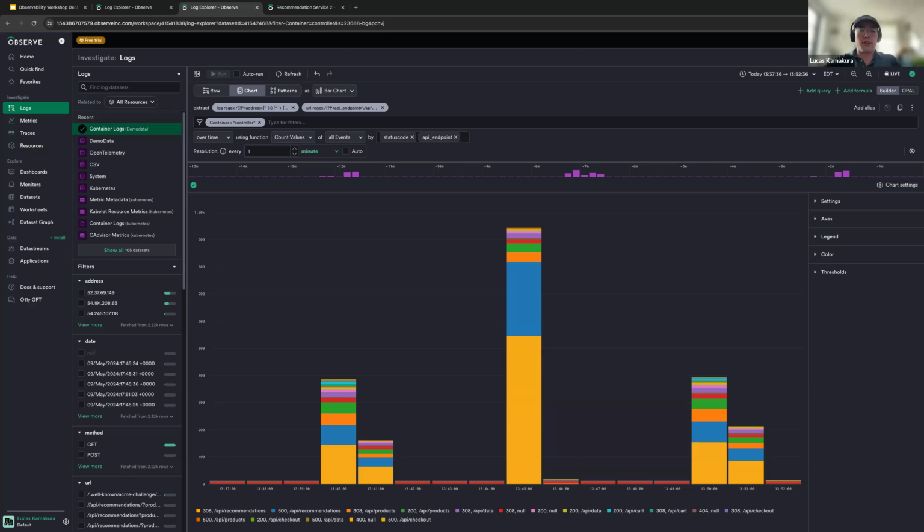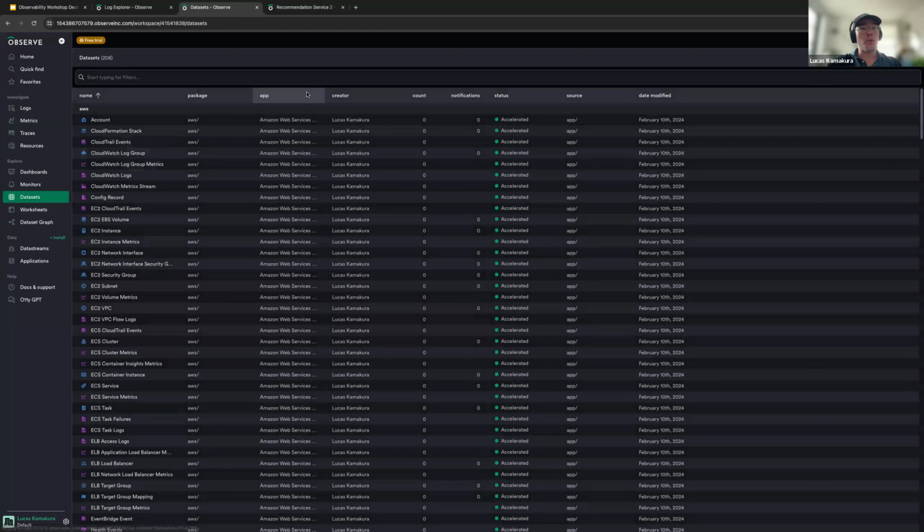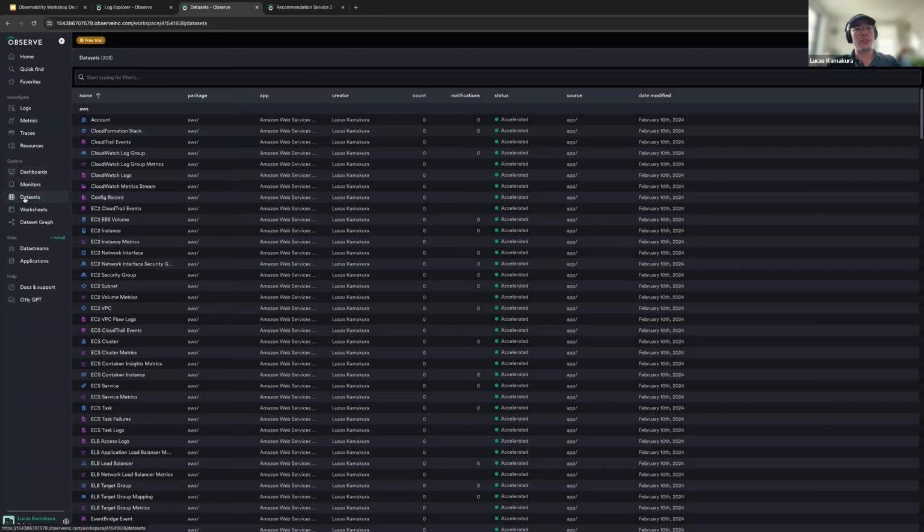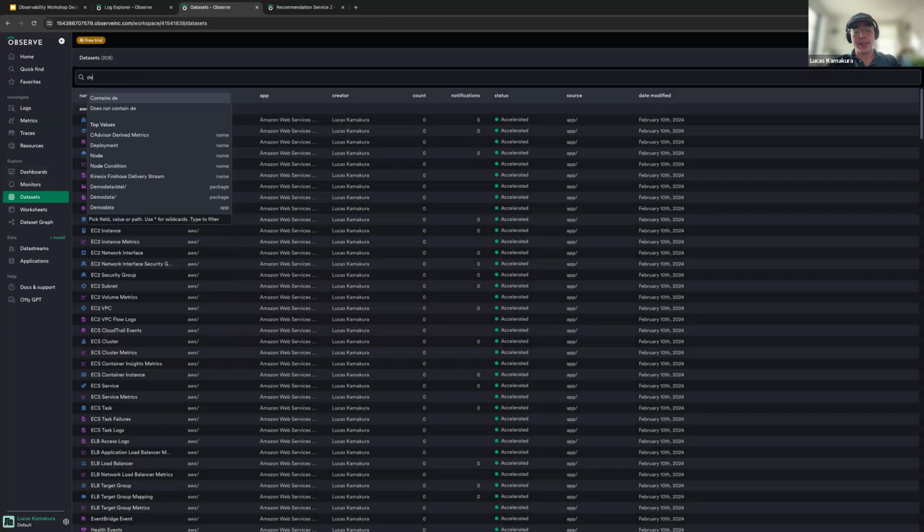Now, rather than starting in our explorers, we're going to go to our datasets page, and we're actually going to get our hands dirty with some pretty good OPAL. So if we hop over to datasets, we're going to be looking for our base dataset for the demo data namespace. So if we just navigate to datasets on the left-hand side of your screen, and then scope into demo data, and make sure we do demo data name.